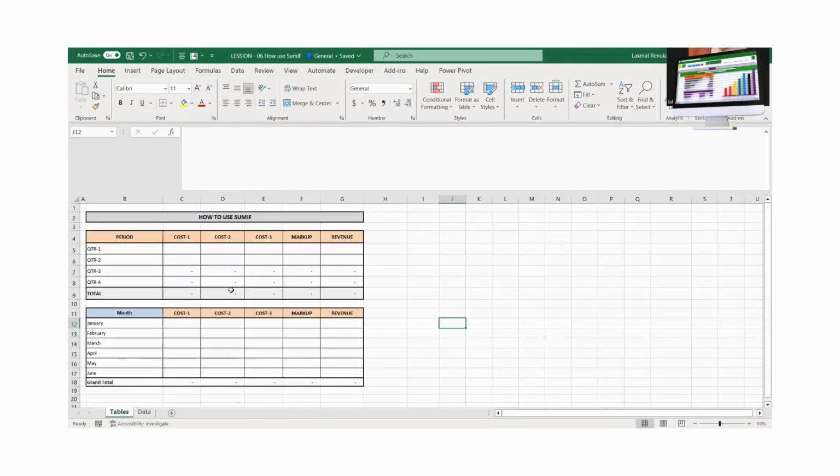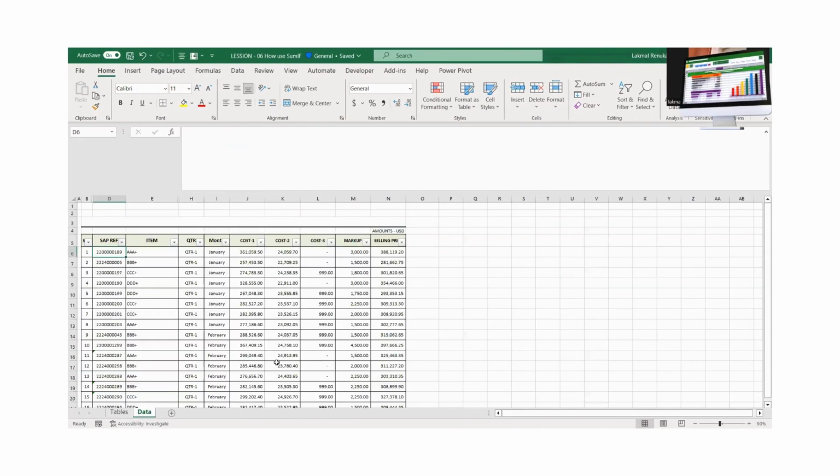Hello everyone. Today we are going to discuss how to use the SUMIF function in your Excel sheet. We use the SUMIF function to calculate totals for a table, when we are making a table and making graphs and all. We can use this function to calculate total numbers, the total of each unique feature's numbers. I use this data table to understand how to use SUMIF in different scenarios.